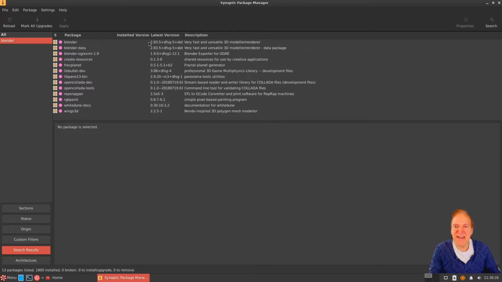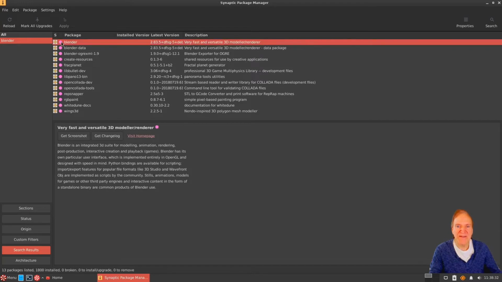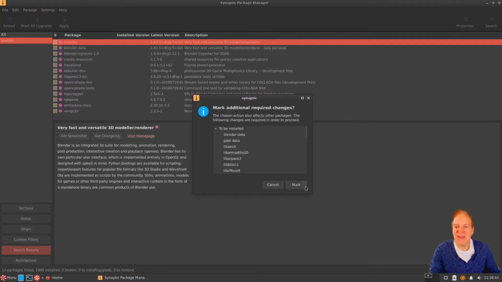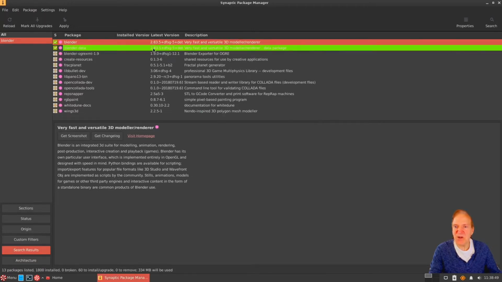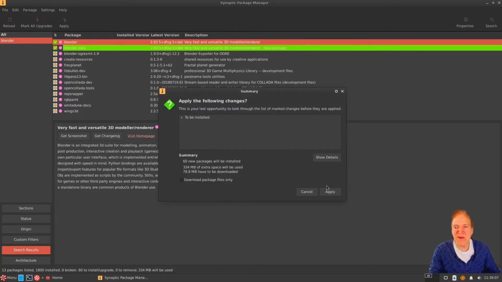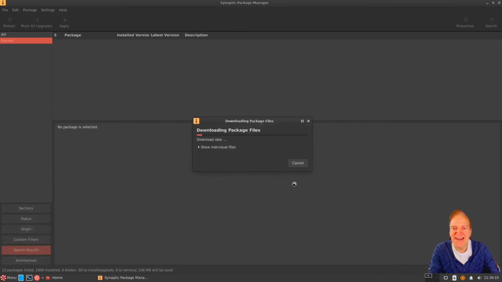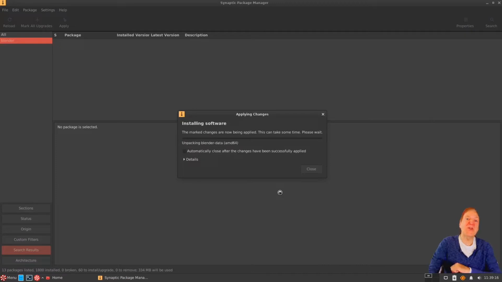And since I clicked on it again, I might as well just get it. So it's showing here that version 2.83 is available, and if I click Blender and then right click on it, then I can go down here and look at the description, and then I can right click on it, mark for installation, hit mark, and then we're good to go. Then all I have to do is go up here and hit apply, and then that'll actually install it. And then these are all other options that you could add in too, so you got all these little extras there. But anyways, I'm going to click apply and then hit apply again, and then it'll download all the package files.